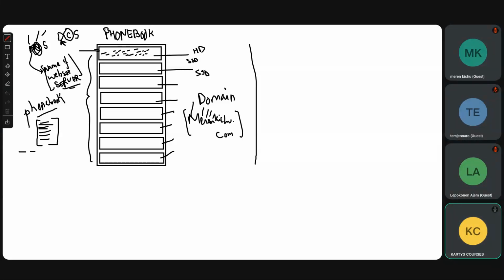A computer knows English? No. What language does the computer know? Wow, very good. Lipop says computer language. Of course, it will speak computer language, it will not speak calculator language, right? What is that computer language called?